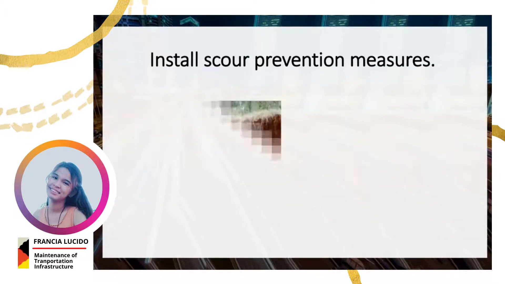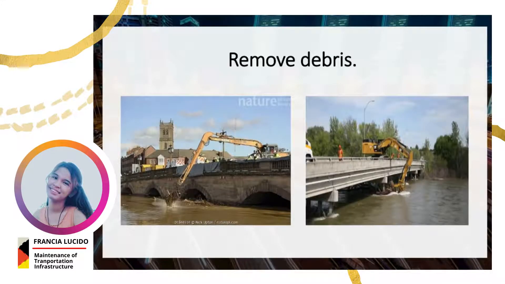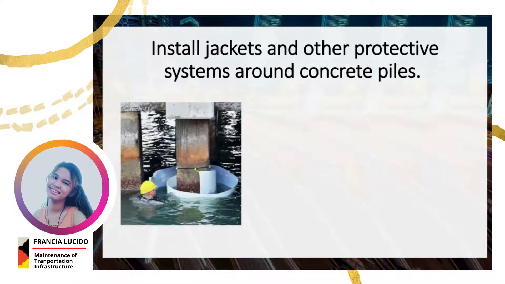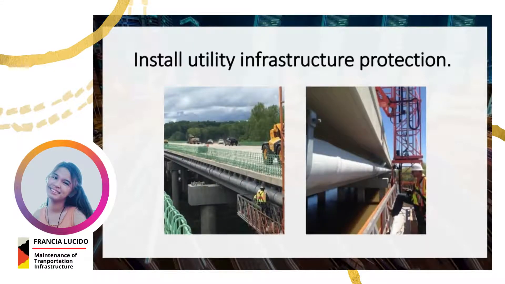Install scour prevention measures. Scouring is defined as the lowering or loss of top bed soil around bridge piers, abutments, spurs, and other features due to water flow currents. Scouring is always a potential threat to bridge stability and can eventually lead to foundation failure. As a response, scour prevention measures must be installed to avoid future and unanticipated failures. Removal of debris is also a must, as trash and other debris may contain chemicals that damage structural elements and can block water flow causing significant wear. It is also important to install jackets and other protective systems around concrete piles to protect against under-bridge corrosion and deterioration. Additionally, install utility infrastructure protection, as utility components installed under bridges are vulnerable to weather and environmental damage, and protective devices can extend their life for decades.